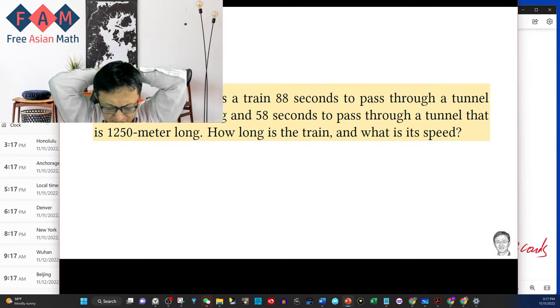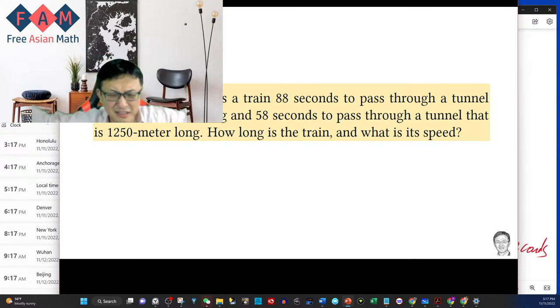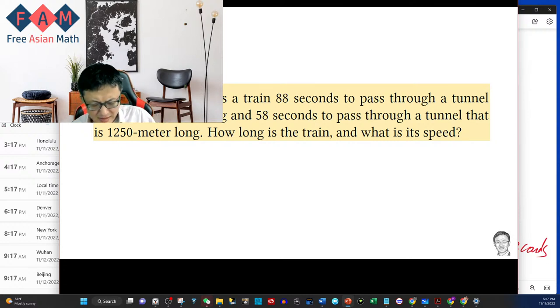We don't know the train's length. That means the distance cannot be known if the problem is expected to be solved just as we did in the last few problems. We don't even know the train's length. Maybe we need to know. Yes, we are asked to solve that. But we don't even know the speed either.